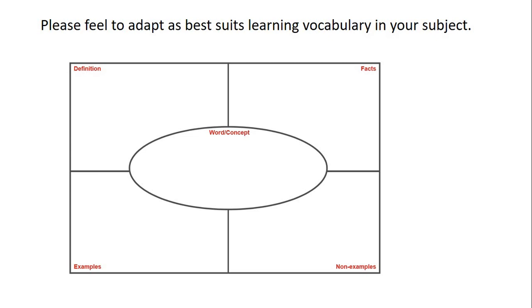Feel free to adapt the subtitles of the diagram in a way that suits you. This is one that might be more suited to science with its facts and examples and non-examples. I think having a definition is always vital. In other subjects, you might prefer to replace one of the subtitles with an image, with synonyms. There's all sorts of different ways you can adapt it as you see fit.